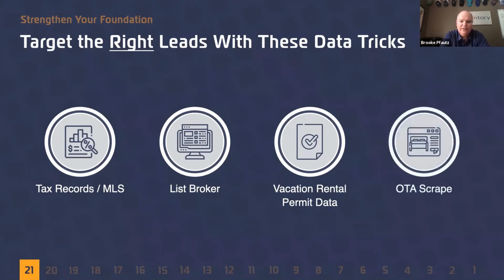Now, if you really want to be a baller, you can actually hire somebody to scrape the OTA data, and you can actually overlay that information on top of your other list, which just gives you this incredible list of targets. Now, you are going to need to really know Excel super well, or you're going to have to hire somebody that has mad Excel skills. But your final list is going to be absolutely spectacular. When you see all that information come together, the combination of the tax records and the list broker and emails and phones and vacation rental permit data, and then the OTAs all overlaid on top of it, it is a beautiful thing for a data junkie like me.